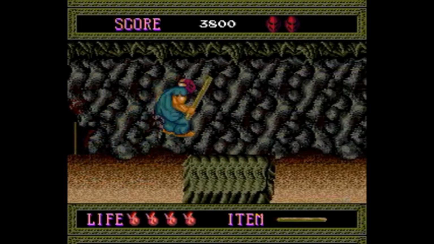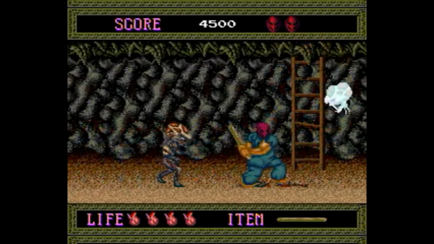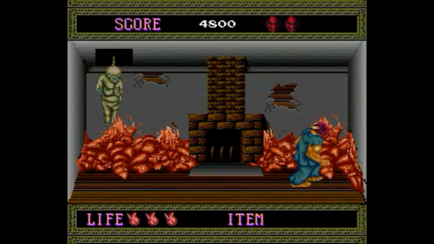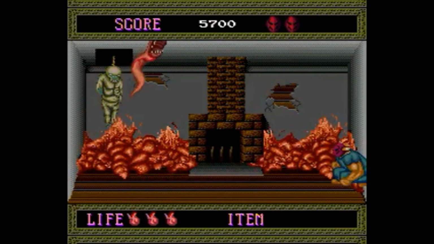Splatterhouse for the TurboGrafx 16. In this game, you play as Rick, a student who has been resurrected by the Terror Mask, and under its influence, you go rampaging through this West Mansion, destroying all types of weird enemies. Some are funny, some are just disgusting. Your end goal is to try to rescue your girlfriend who is stuck there.